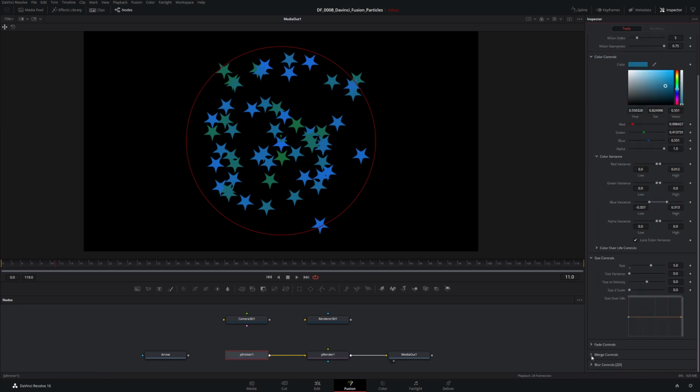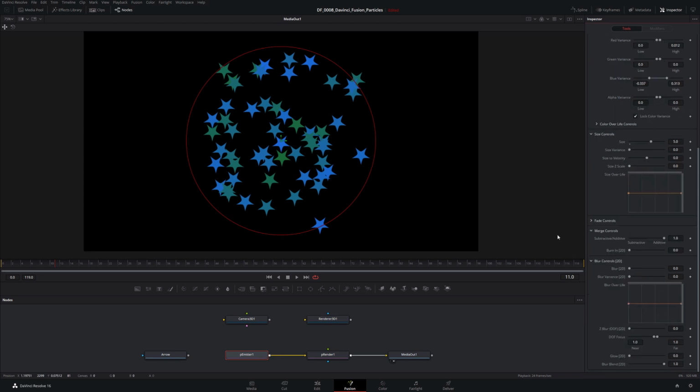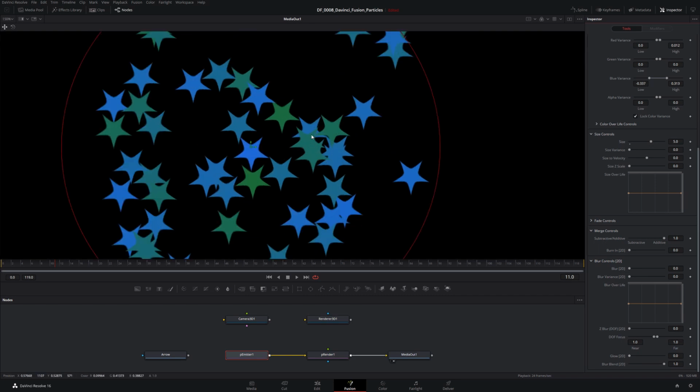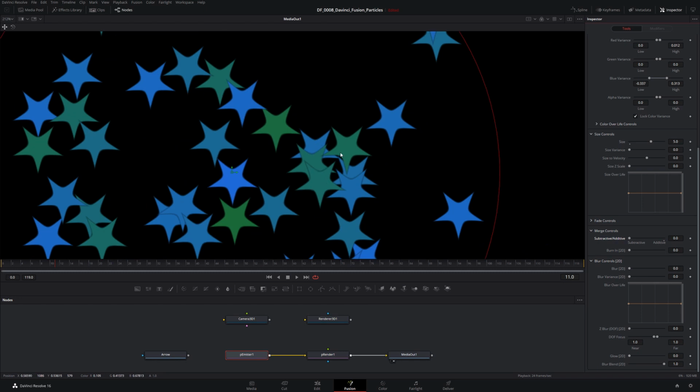So if we scroll down here to merge controls and blur controls, let's focus on these right now. So merge controls, there's a whole tutorial's worth of stuff talking about different merges and how different layers sort of merge and interact with each other. But what we can think of this as is instead of this subtractive additive, we could almost rename this edge control. So let me just zoom in here, for example, and let's take a look at the edges between where a couple things overlap. So when I'm in additive mode, it will start to look like this here. And when I bring this down to subtractive mode, we get this sort of blackened edge here. So if I zoom out a little bit, now you can see this delineation between these different particles.